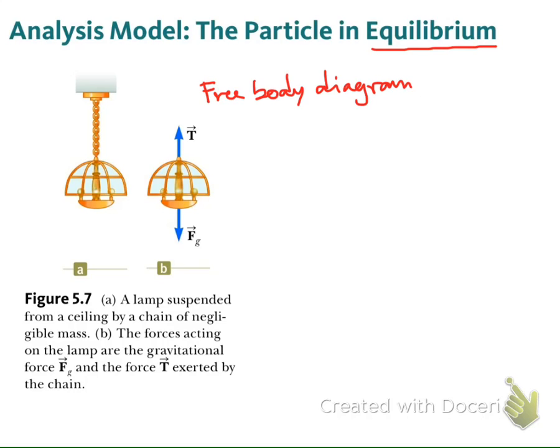So we have that the net force F is 0, okay, because the tension and the gravitational force cancel. And when the net force is 0, we have that a is 0 too, and the particle is in equilibrium. When a is 0, in general we have two cases of equilibrium.